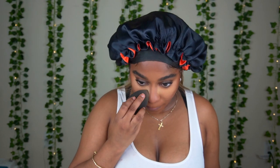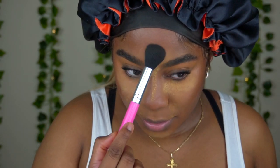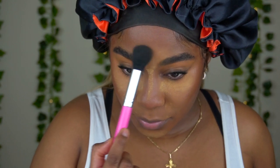I did go in with my Sephora Micro Smooth Powder, and I just set under my eyes, and then I'm gonna go in with my Sacha Buttercup and finish baking. Okay, so once I do that, I'm just setting the rest of my face with the Sacha Buttercup, and now I'm gonna go ahead and buff in the areas of my face that have the Sacha Buttercup, but I'm gonna leave under my eyes since I'm gonna go ahead and do my eyeshadow.